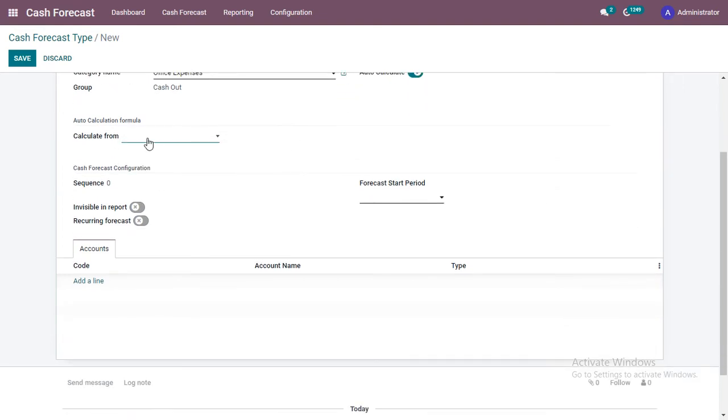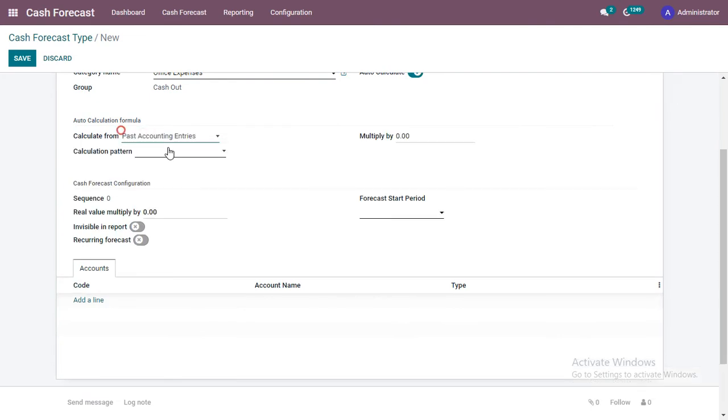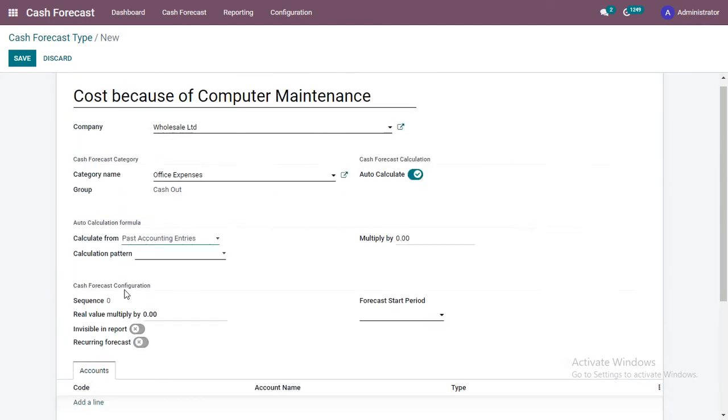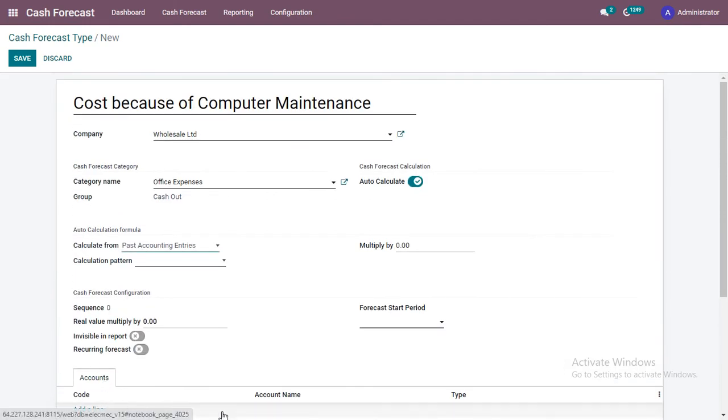So if here I have selected this option, that is past accounting entries, then all past accounting entries from the accounts that I select over here in this accounts tab will be considered, and forecast will be calculated for the period that I have configured here in this cash forecast configurations.